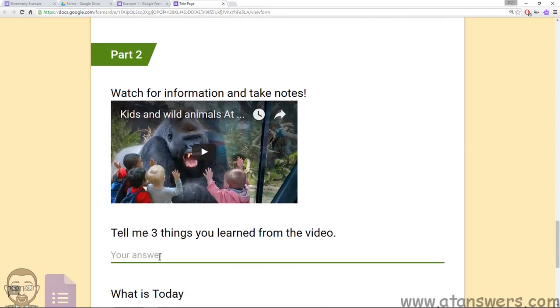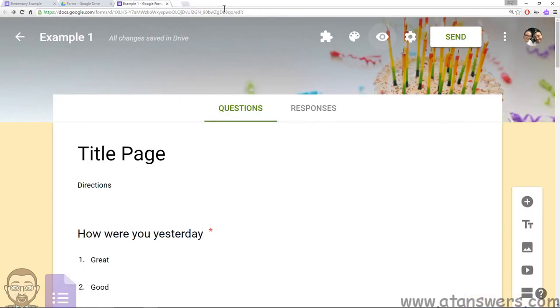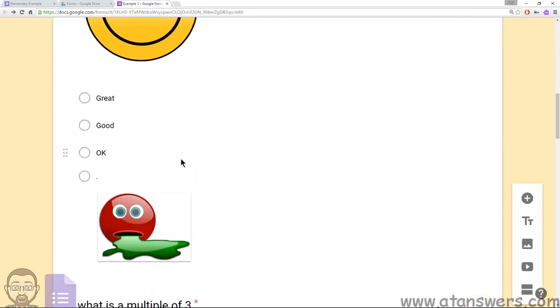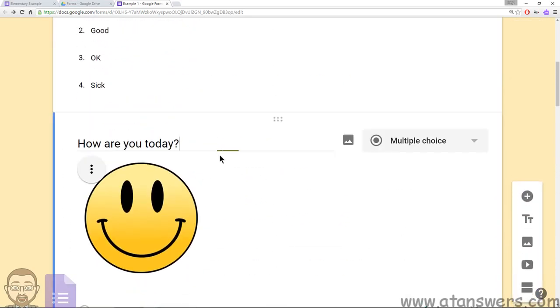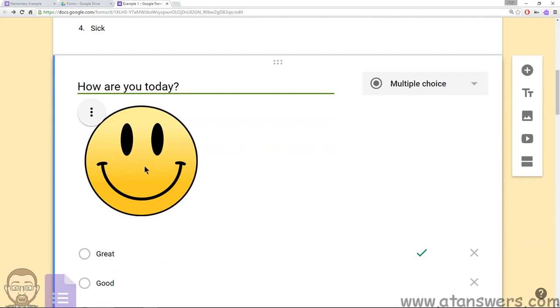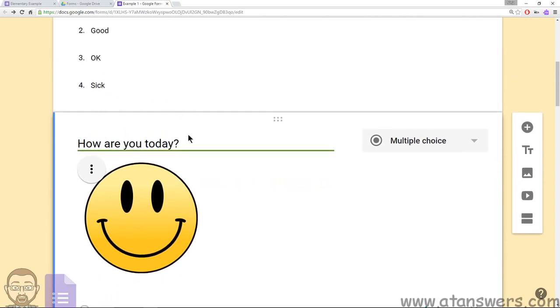So it's kind of a workaround to have videos inside of your Google form. They're right above your question instead of actually in your question. It sounds a little confusing, and they'll probably change that. Like I said with images, originally we couldn't have an image inside the question. You had to put it right above it. Same thing with videos now.